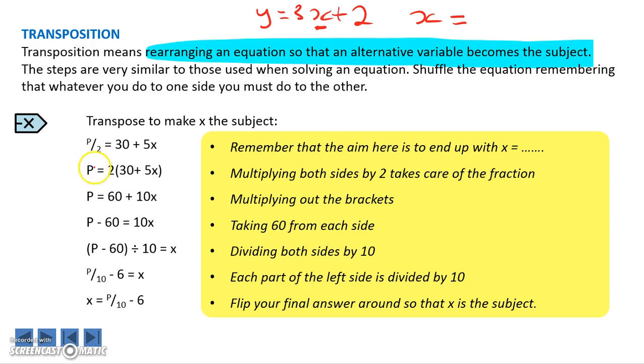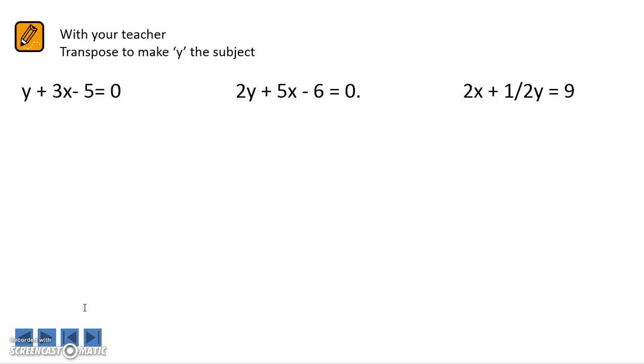On the bottom of page 7, it's a really difficult transposition. So I'm not actually going to go through this example because I think it's way too challenging for the level of what you need to know. So what I will do is go on to the next screen, and you'll be able to go through these examples and remember the steps. I'm going to write the steps down on the right hand side, and I want you to copy those as we go along. And so then you can come back to these, put them on your formula sheet, so in a test you've got them there ready to go.